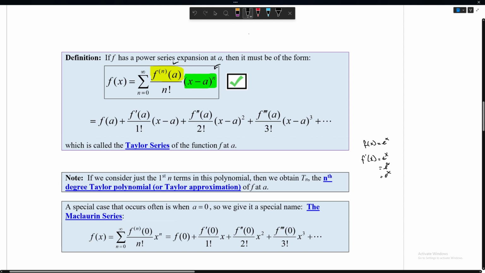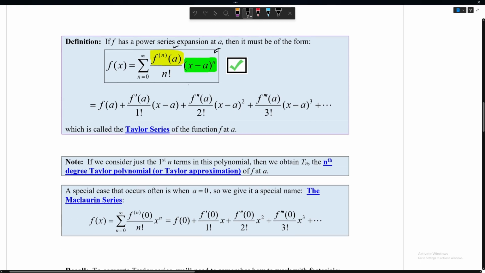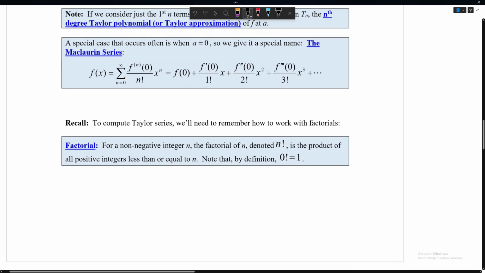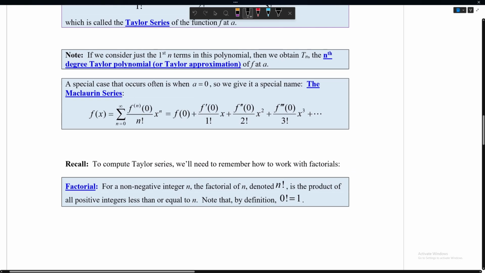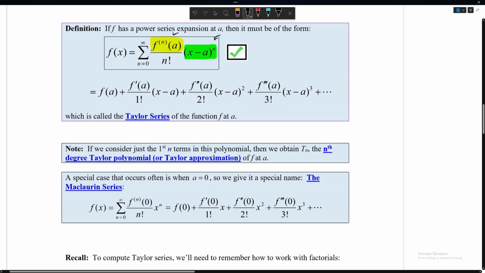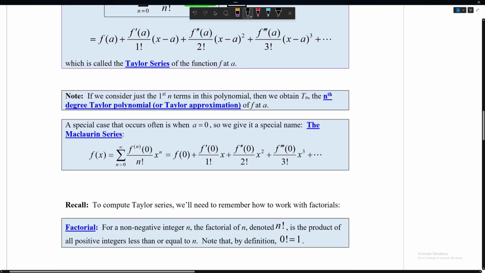What you're trying to learn here is how you can write this function in series form to represent this pattern. So how can we represent these patterns mathematically? The difference between the Maclaurin series and Taylor's series is that Maclaurin is at a equals 0. There you go, it actually says it.